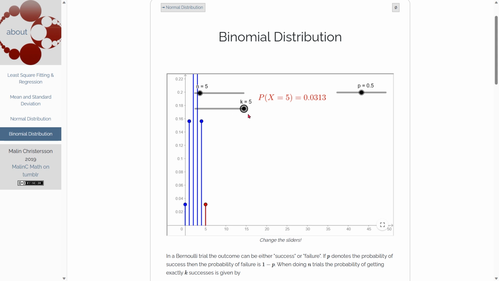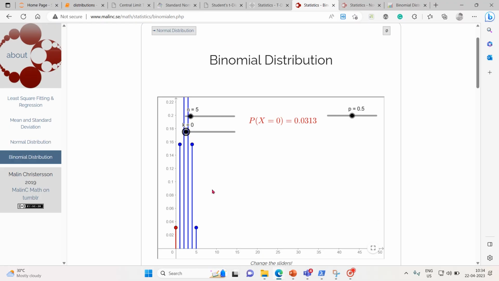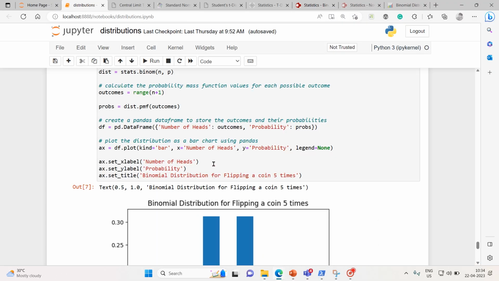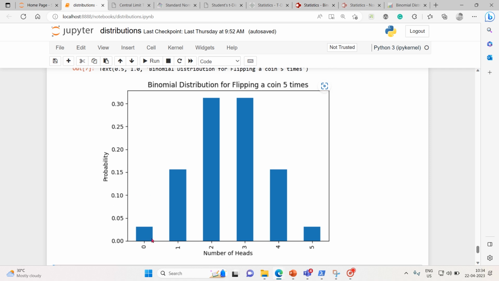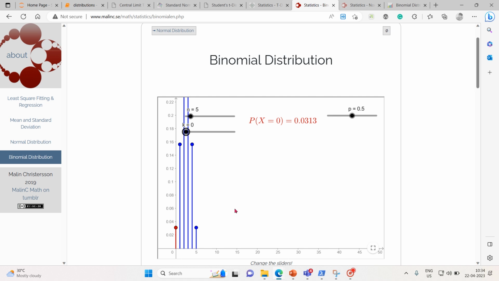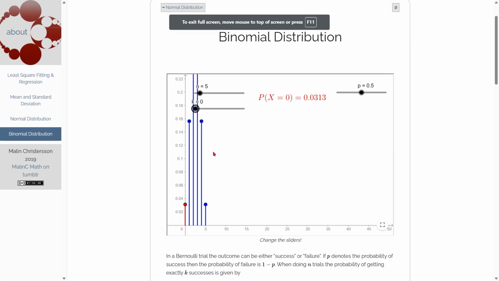So this is the binomial distribution. You can see that whatever we got is also the same. This is the binomial distribution we got, and this is what they got. So it's the same. So for me, the probability of getting 0 heads when you flip a fair coin 5 times is 0.013, correct?